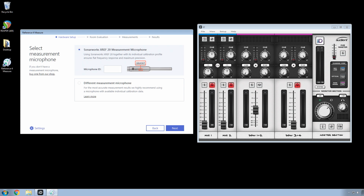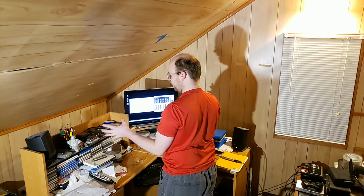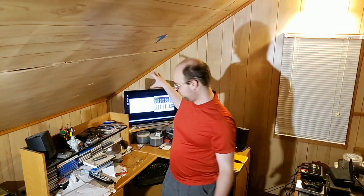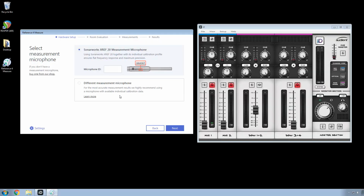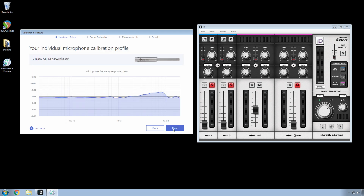All right, now, if this is the first time you've done this, it will not have anything in it. It'll have a grayed out thing, but my serial number's already been put in here, so I can just hit next. If you have another measurement microphone, you do have that option, but it's really not recommended. So hit next. And it'll actually show you what the microphone calibration profile is, which is pretty cool for the nerds out there like me.